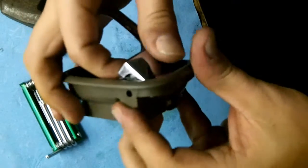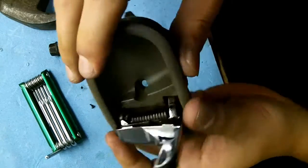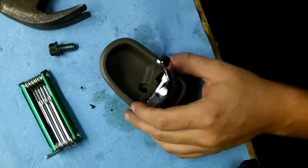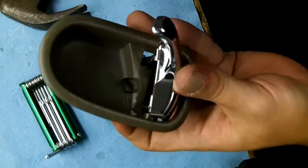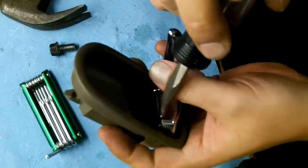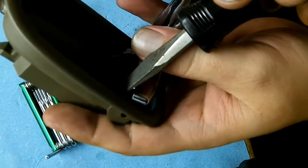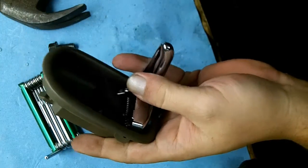Now we have this pin hammered flush. Okay, that pin is flush, but now we have to deal with getting this and wrapping it around the other side of the spring, and that is not an easy task. So what I've been doing is taking a flat blade screwdriver and pushing that pin, and I'll just release this so you can hear how much under tension this spring is. It's under a lot of tension there, so it's not easy.